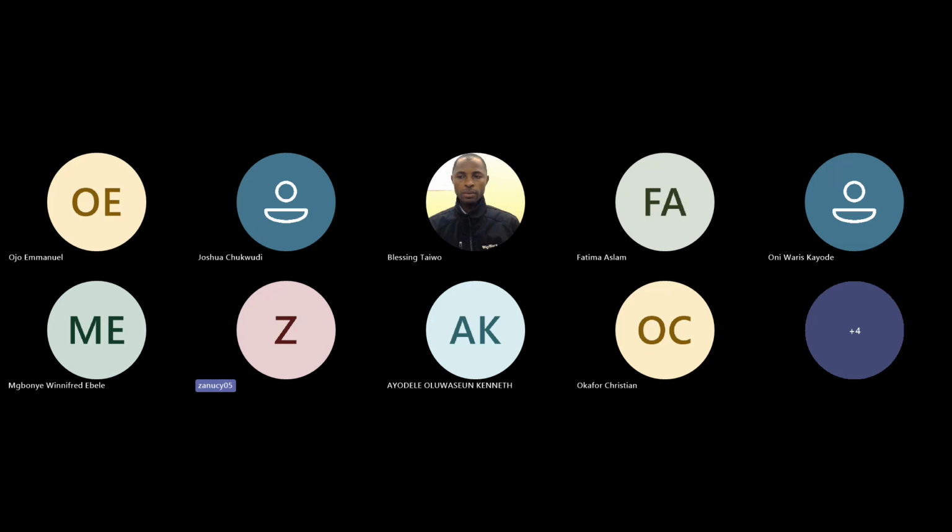Also, there is the mind shifting, which means leveraging digital and emerging technology to change the negative narrative about mining. There is a lot of negative narrative about mining, so we have the vision to change that narrative. And then there's the bridge building, which is to bridge the gap between the professionals and the students.